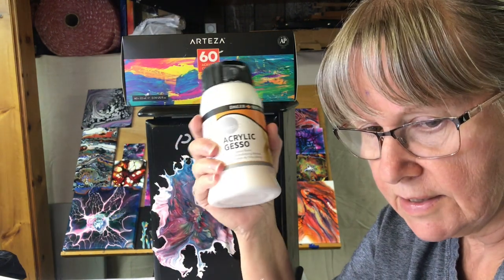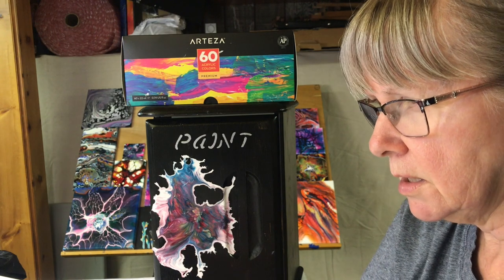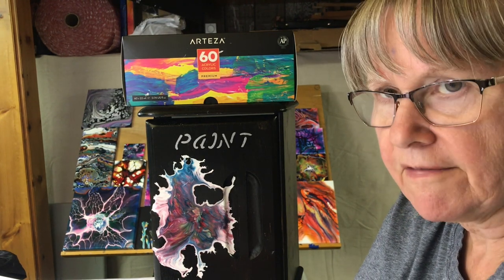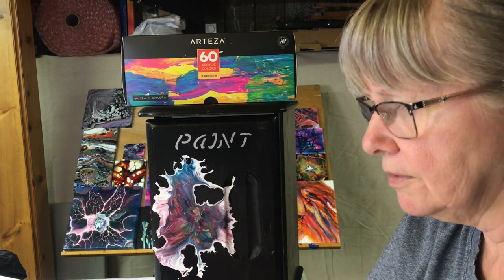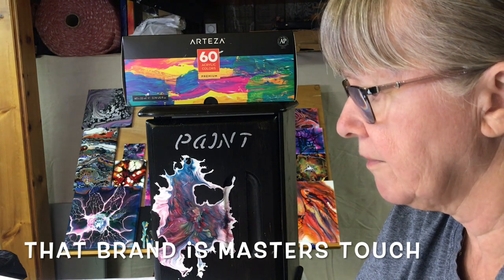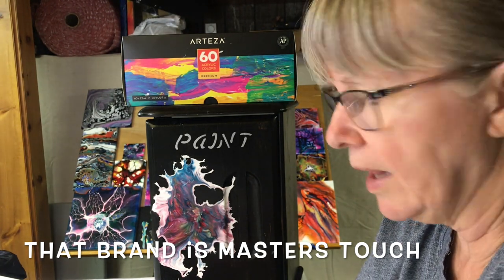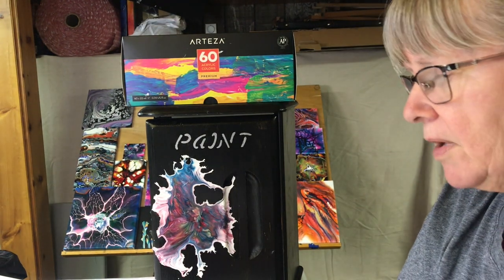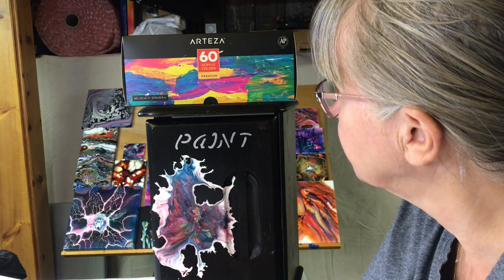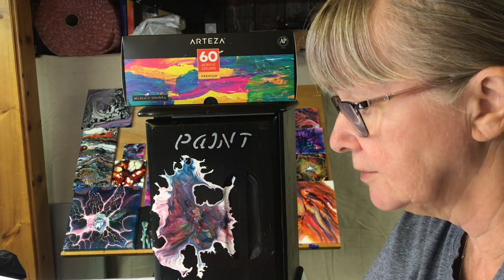So this is the brand that she was using. I tried another brand that I got from a local art store, and it didn't work by itself. It only worked when I added black paint with it. So I guess you'll have to either get this brand or try another brand. I know there's one other brand that somebody told her works, that they tried. They watched her video and they tried it and it worked. I don't remember the name offhand. I will add it in my description under the video, as well as my recipe. Oh, my canvas is 6x6. And so let's get started.